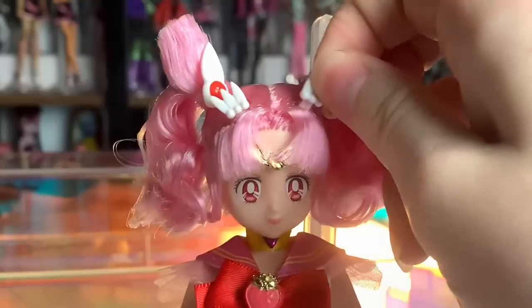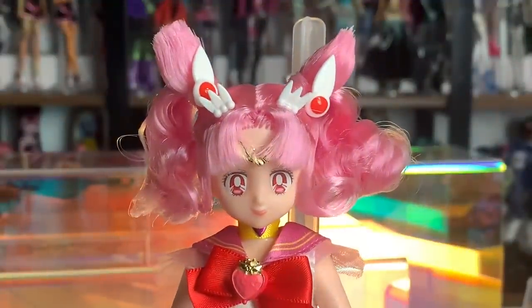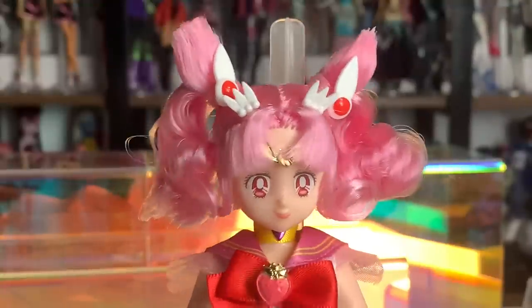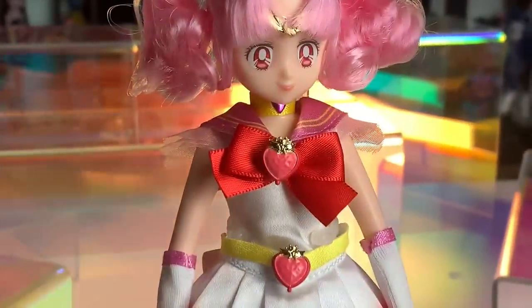And then these little things are pushed into the head, but they've got that stopper at the bottom that makes it a little bit harder to take them out. But as you can see, they are done asymmetrically again. You'd think they would have a marker under there that they could pop it in that specific spot when they paint the head. I don't know. I guess that would make rooting the hair harder.